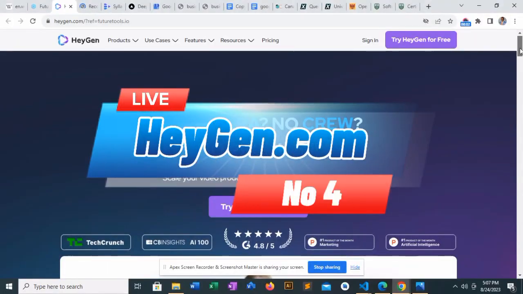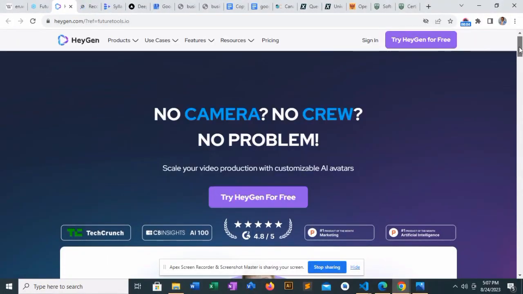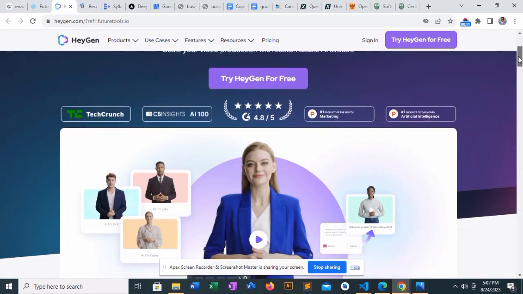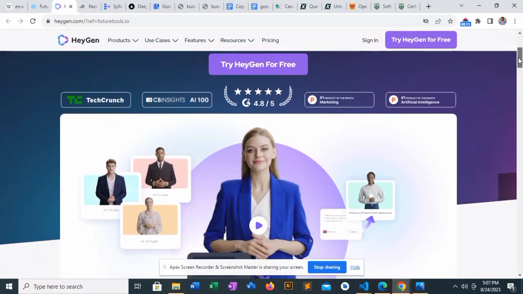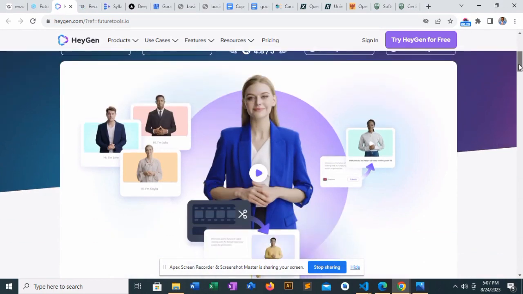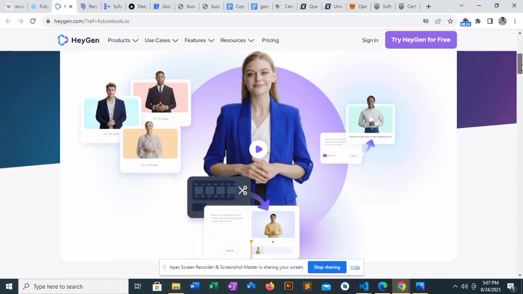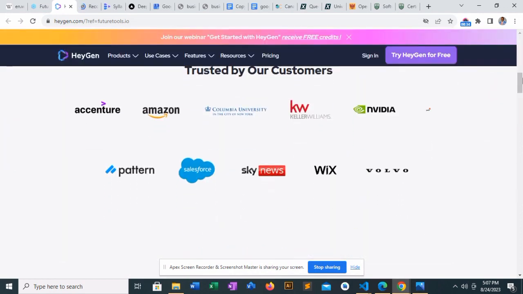Hygiene.com is an AI tool. With this AI tool, you don't need any camera, you don't need any crew, and you don't have any problem whatsoever about recording your videos. The basic thing with this is that you can produce your great content within a few minutes. You don't even need to set up lighting in the room. These are avatars that can be used to create this content. You can use it to set up a faceless YouTube channel. You can use it to start a news channel for yourself. There are no limitations with hygiene.com.